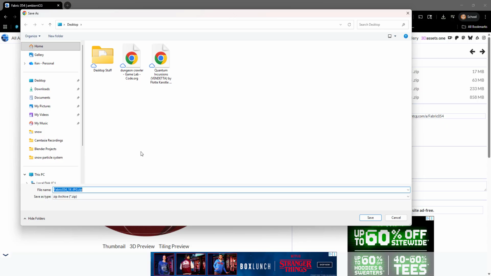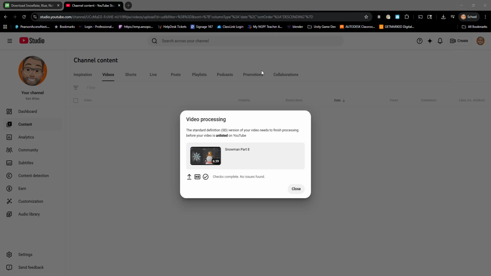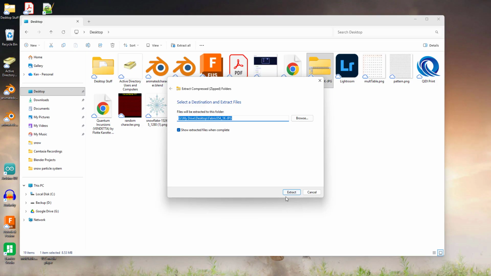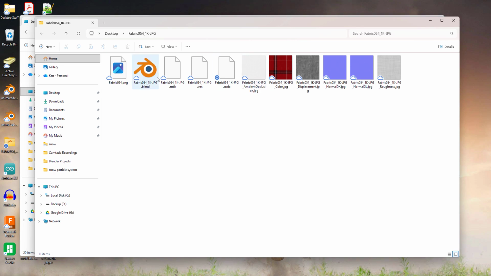You should save that into a folder where you have access, but I will save that zip folder. Then browse to where you downloaded that zip folder, and you will need to find the folder and right click on it and then do extract all, and then you can just leave the default settings, and once it extracts, it will open in a new folder, and you'll see all the fabric images that are inside there. We have several different ones that we're going to be using for this. We have the regular JPEG image, and then we also have a normal map and a roughness map that we're going to use for the first time with this. But for right now, we're just going to worry about the actual JPEG image itself.